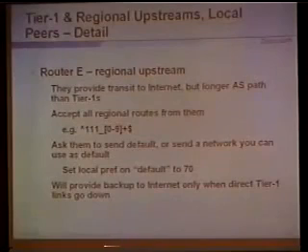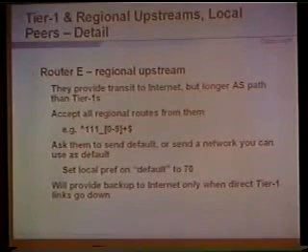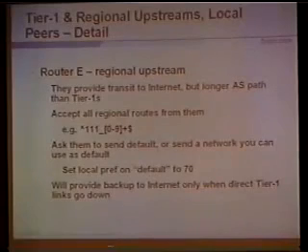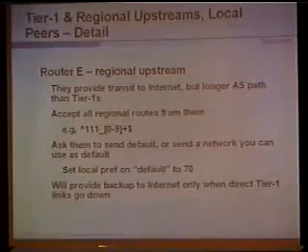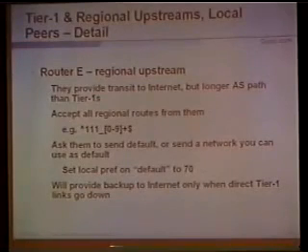Router E, which connects with other regional upstreams, is the same thing. AS111, we accept his prefixes and his neighbor's prefixes. Again, ask them to send a default or a network which can be used as a default, and we set local preference to 70, for example. I'm just structuring my local preferences. So this will be my third backup. The previous one was my fourth backup, my fourth possible backup path.